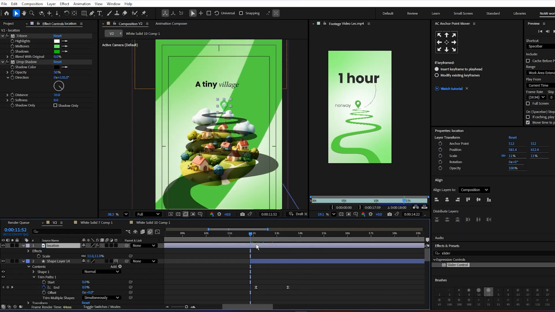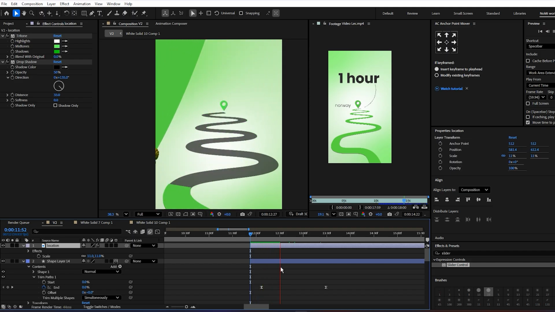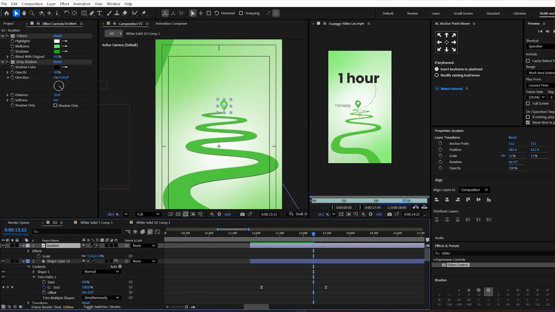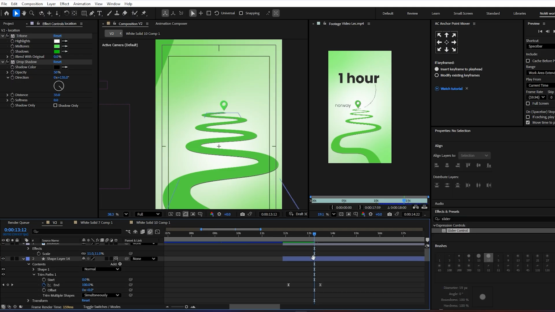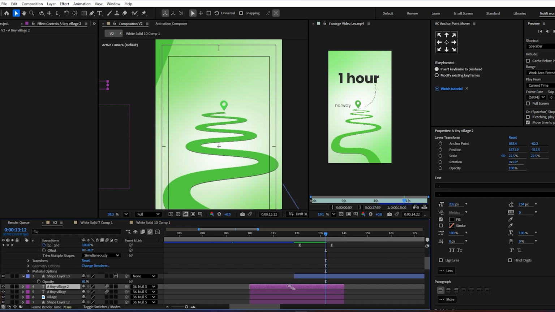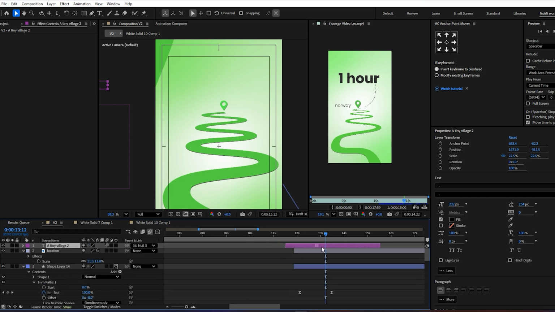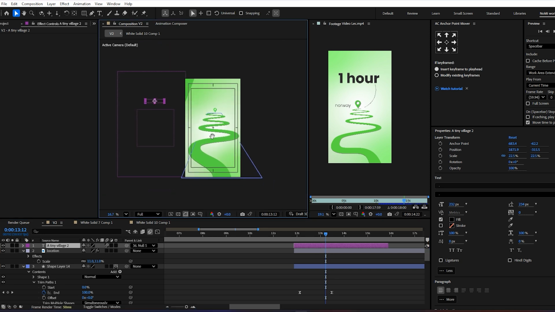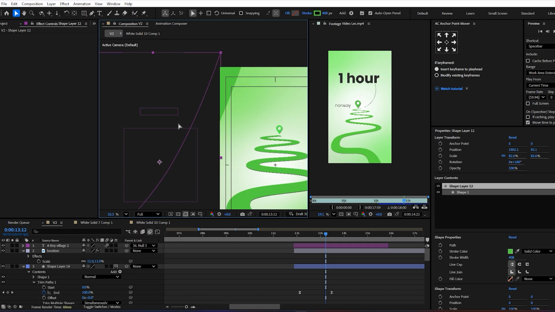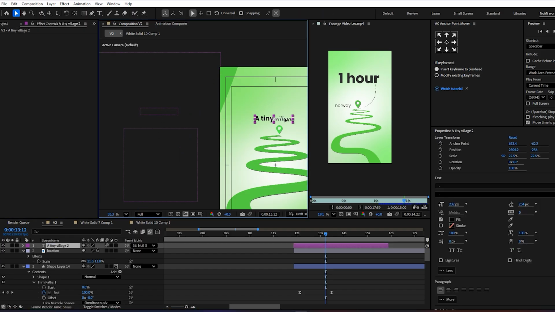Now for the text I use a Montserrat font, or Poppins, sorry, Poppins light. So here's our text, just move it a bit up like that. I simply use this font again for the layer here. I simply see this: Norway.